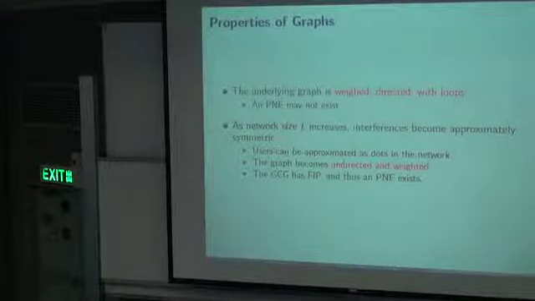In this case, the graph actually becomes undirected and weighted. It's undirected, which means if you generate interference to me, I definitely generate interference to you, because it's just between two different dots. And it's still weighted because it still depends on distance. And furthermore, we assume that the channels are the same, so it's the channel homogeneous, resource homogeneous case, and then we know from theory that there exists a pure strategy Nash equilibrium for this game. And actually, this game has a stronger property, which is the finite improvement property.